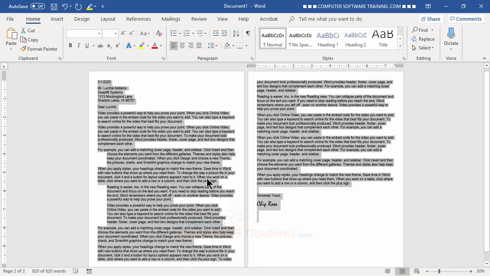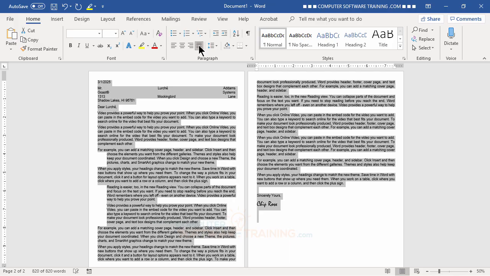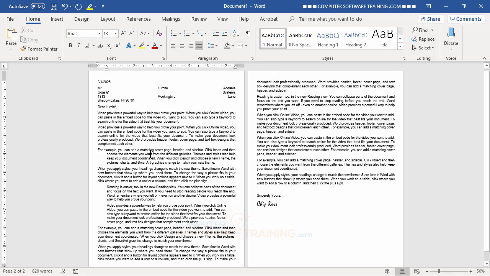And then once you've done that, then you can go back up here in the paragraph area here, all right? And this guy right here, this is your justify, which is also Control J if you want to do it by keyboard. You click onto that, and there we get that, all right? The only problem with that, when you do the justification sometimes, it'll kind of stretch out the single lined paragraphs here, right? So if you do that, all you have to do here is just select those affected rows, something like that there, right? We're just kind of selecting it like that, right?